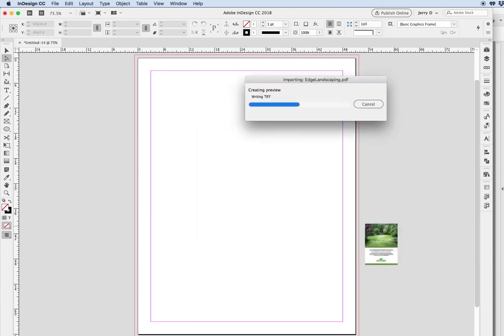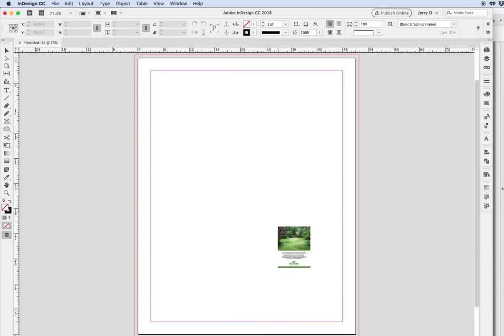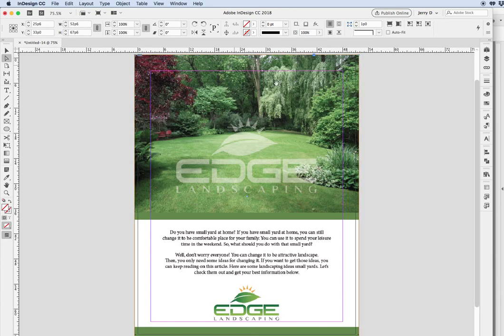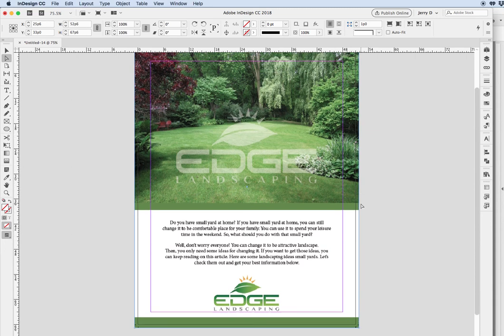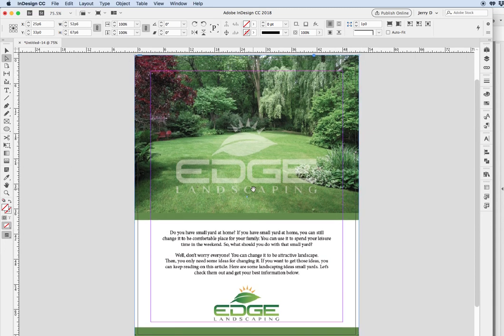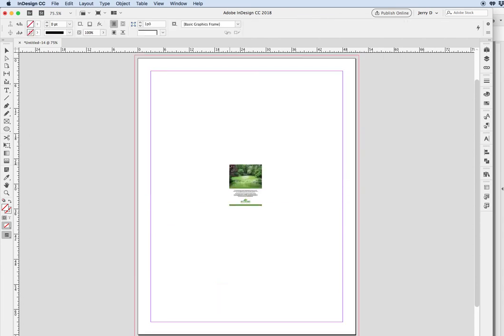And remember, what you have to do is you just drop it. You don't click and drag, because when you click and drag, that scales. You just drop it in. So I'm going to go over to the bleed, the edge right there, that bleed line, and drop it. And you can see now it came in at the bleed size. Okay? So now we have it in at the bleed size, and you can see it's bleeding off on all four sides.